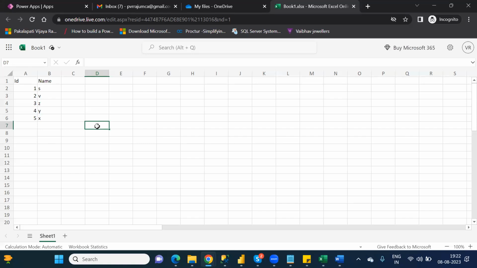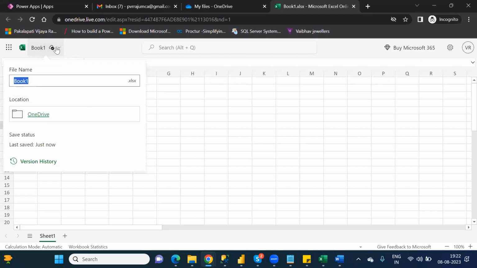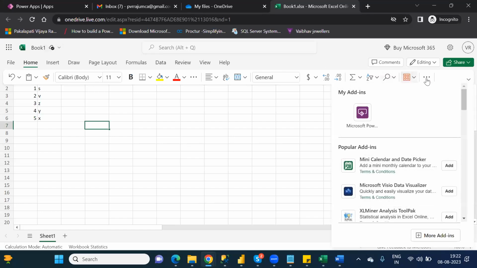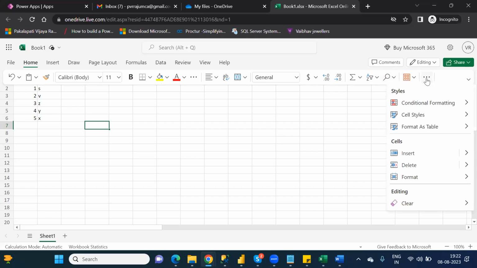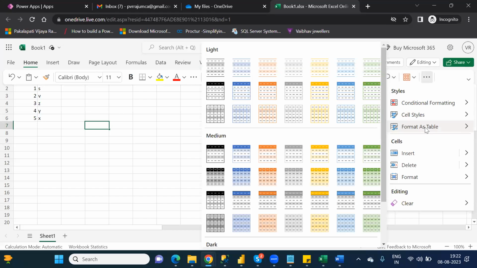I will show you. In this particular site itself, somewhere there is a format as a table option, you can do it. Okay. But here, I don't know where that option is available. But when you connect, see, format as a table, it is available, right? So this one, must and should.